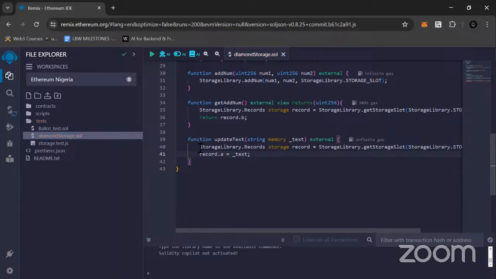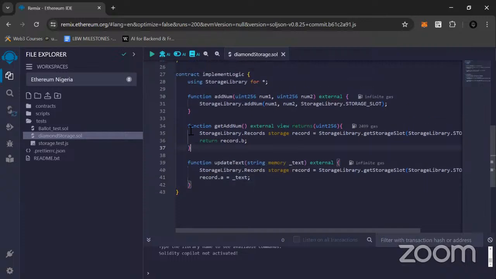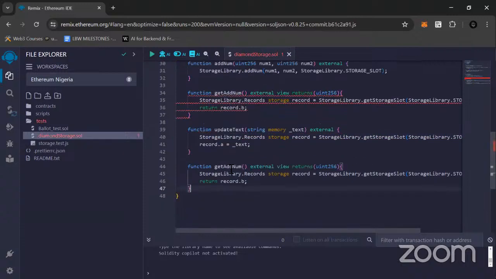So basically what we are doing is we are getting our storage and then we are implementing our logic right here. To also get the value there, shall I just go ahead and copy this? Basically the same thing. So I don't type all over. So yeah. So we'll call this function get text.